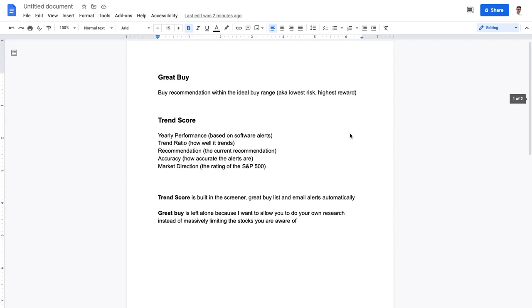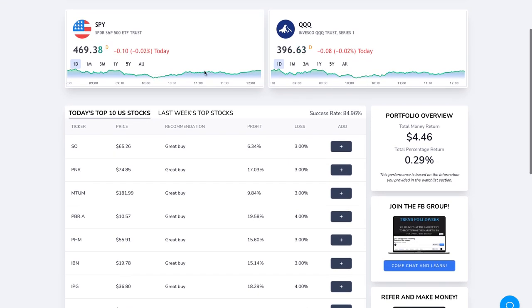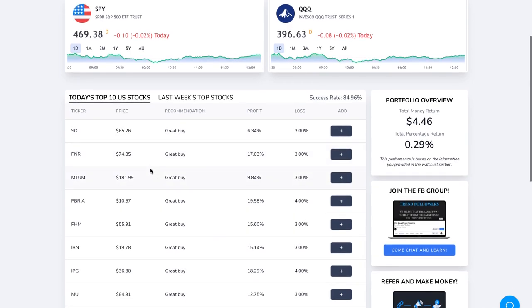So before I get into these topics, let's actually take a look at the software. This is the Impeccable Stock Software. Again, we're going to hit some of the highlights before we get into it. What this software does is it helps you find stocks that are likely to explode in the next week or two. This is all based on swing trading trend following. So we use a system where we follow the trend. We find when the trend is starting, we buy those stocks, and we make the money to the upside.